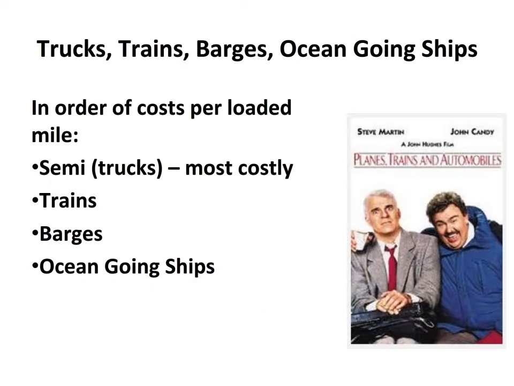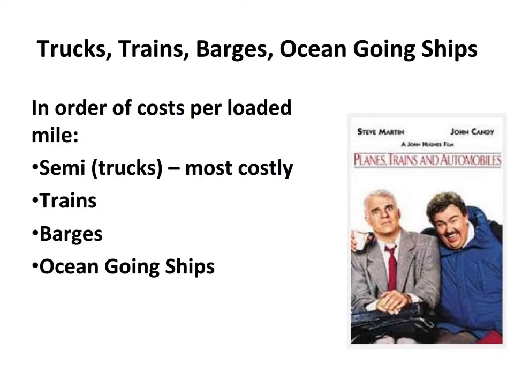If you remember the movie Planes, Trains, and Automobiles, the funny movie about moving around the country, you can think of it in the same way with grain production. We use trucks, trains, barges, and ocean-going ships. If we use trucks to move product in the U.S. from the farm to another assembly point, an elevator or a terminal on a river or an ocean, we could also move that from truck to an assembly point for a train. So trucks and trains are used to move grain over longer distances, barges down the Mississippi, Ohio, and Illinois rivers, and then ocean-going ships. Ocean-going ships would take grain from ports and then move it internationally.